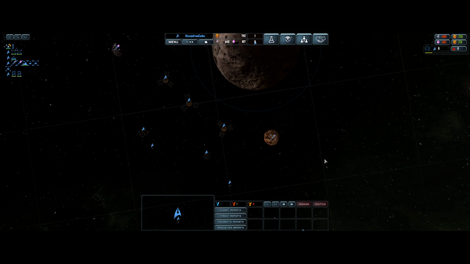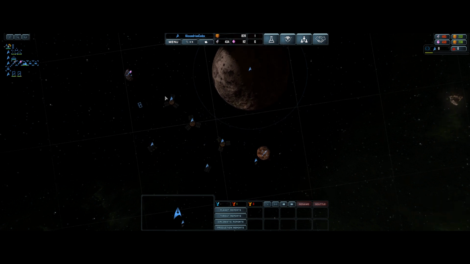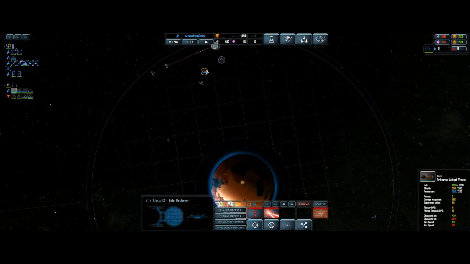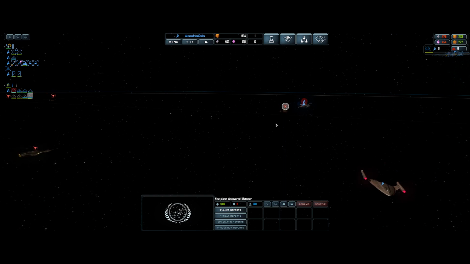Alright, not that different. Mechanically, that's all pretty similar. Mine asteroids, get metal and crystal, build research stations so you can actually research stuff. Blow stuff up. Yeah.